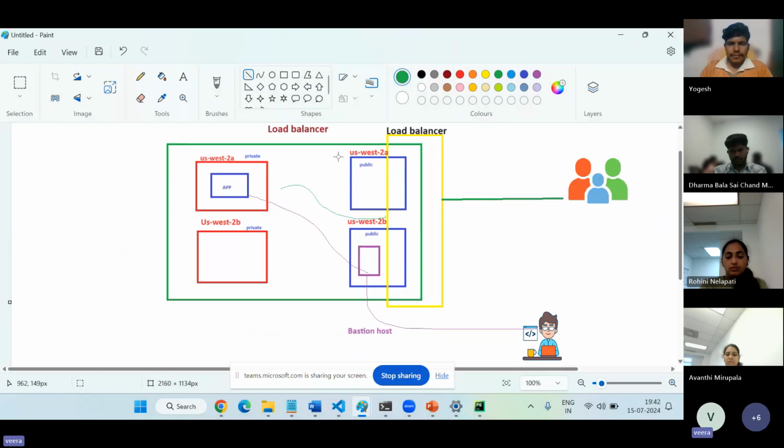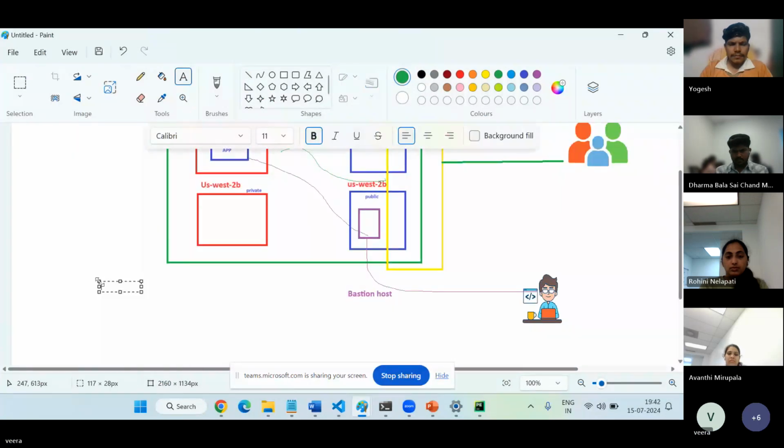This ELB balances the load and sends the traffic to target groups. First we need to understand the purpose of the load balancer.